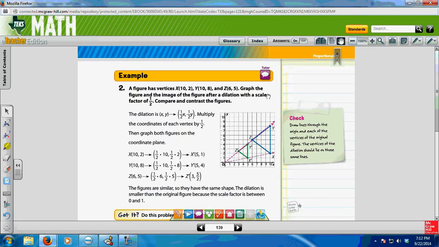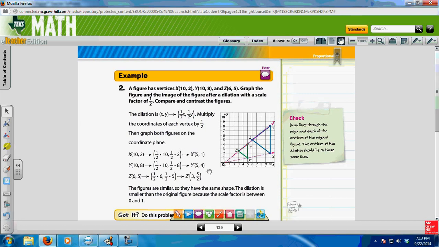Hello everyone, this video tutorial is on request. Many of y'all showed interest in how to use the TI Nspire to dilate an image and to create this exact same image right here so you could get the coordinates of said image. Now we're using this example right here already done for us, okay?